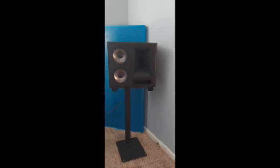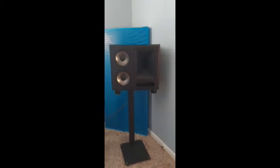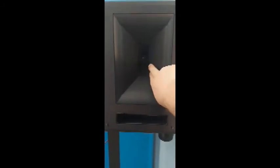And so whenever I was doing some research and I found the crossover points, I just remembered the RB81. Something I looked at on these, and one thing that stuck out to me was how deep the tweeter sits back on these, and it's actually pretty dang dusty in there. The tweeter sits back a good 2, maybe 3 inches back there. It's back there a ways, and that's before it gets to the mouth of the horn here.